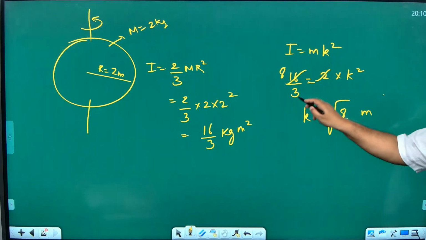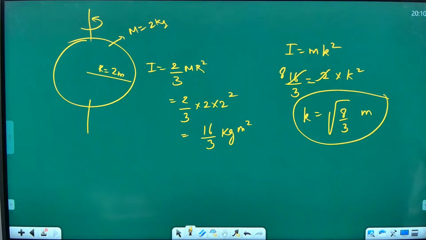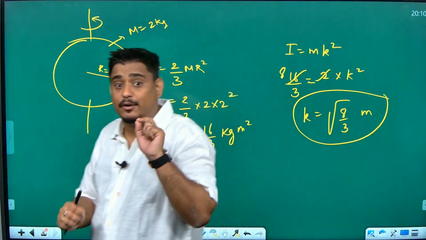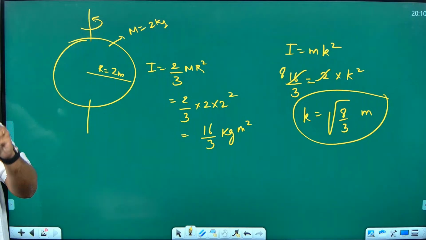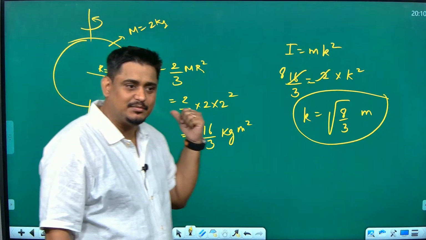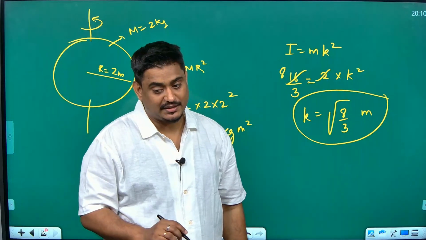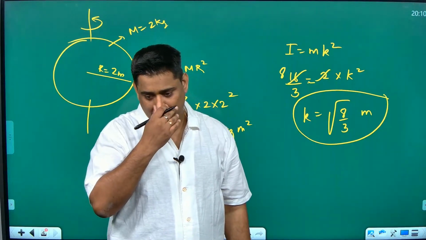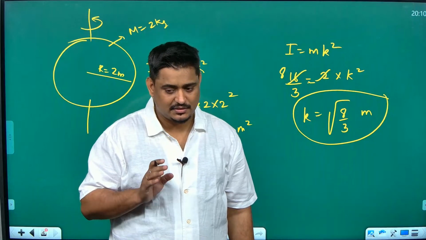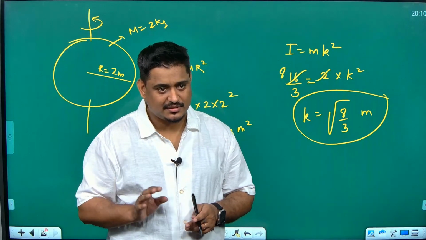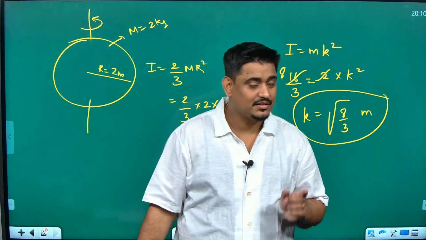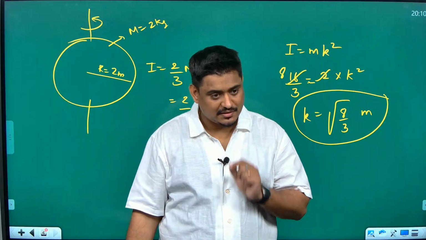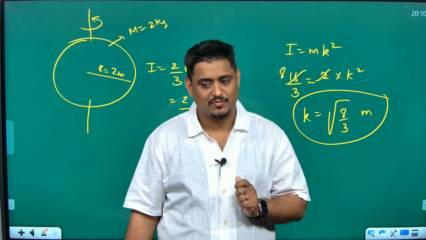Whatever you get, leave that. No need of checking math here. Enough. If you are able to find this distance, you will know that at this distance, if the mass is concentrated and rotated, it will have the same moment of inertia as this system. Now read the definition once again. Sai Varshini, you read it loudly. Radius of gyration of a body about a given axis is the perpendicular distance of a point from the axis where if the whole mass of the body is concentrated, the body shall have the same moment of inertia as it has with actual distribution of mass.